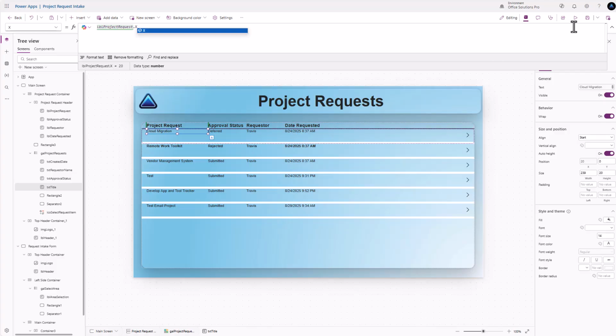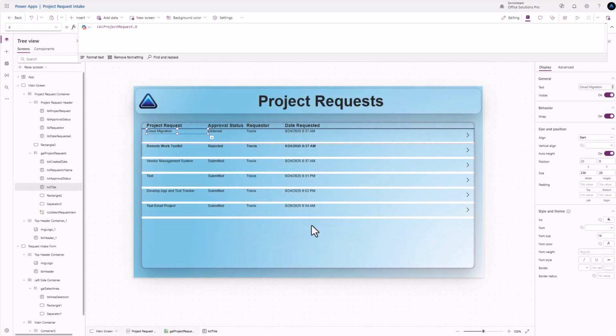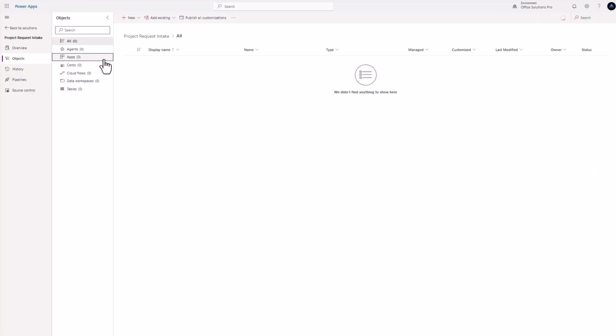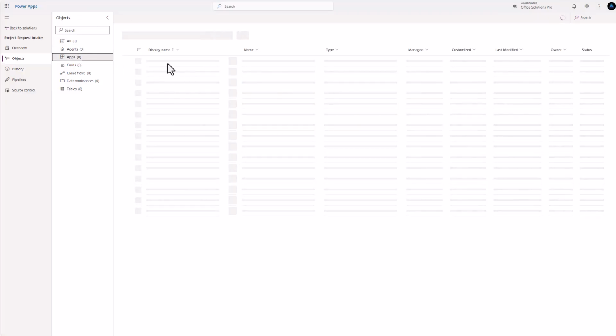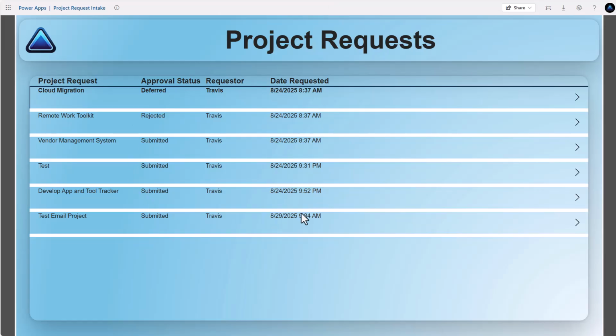All right, let's go ahead and save just to make sure that we don't lose anything. All right, let's go ahead and publish. And then we're going to test this out and see how things are looking. So now that we've published, let's go ahead and back out of the app for a second here. And then we'll go to our apps, let it refresh. And there we go. So let's hit play. And now we're only going to see the things that we created, which is exactly what we wanted.